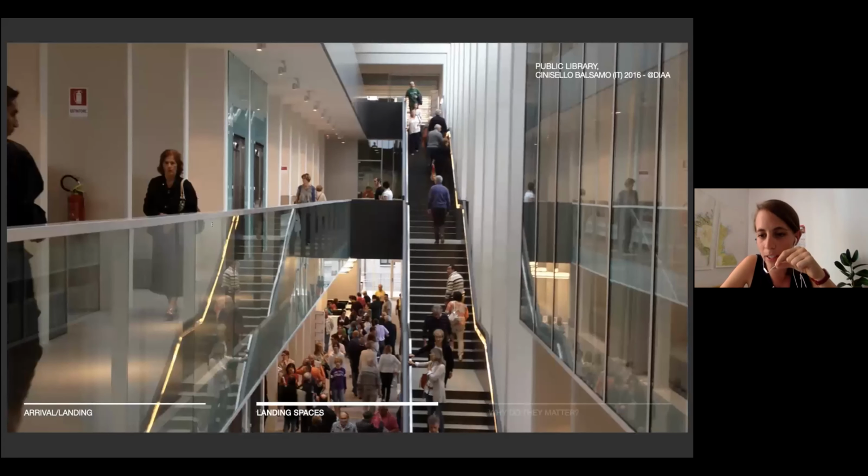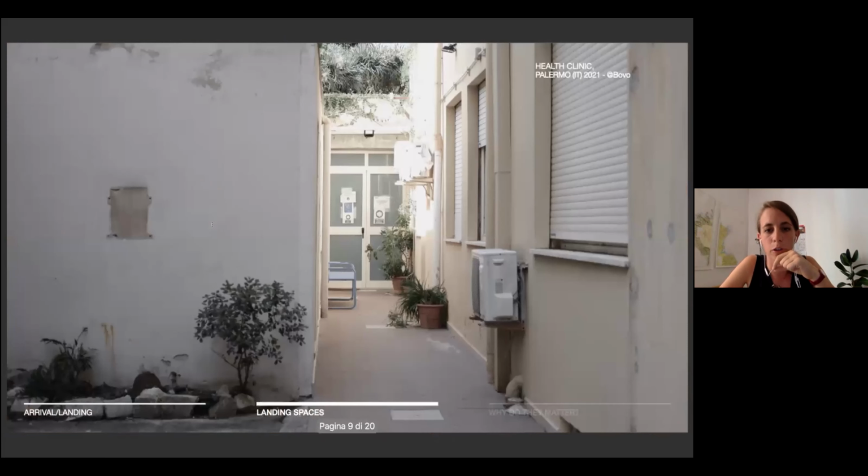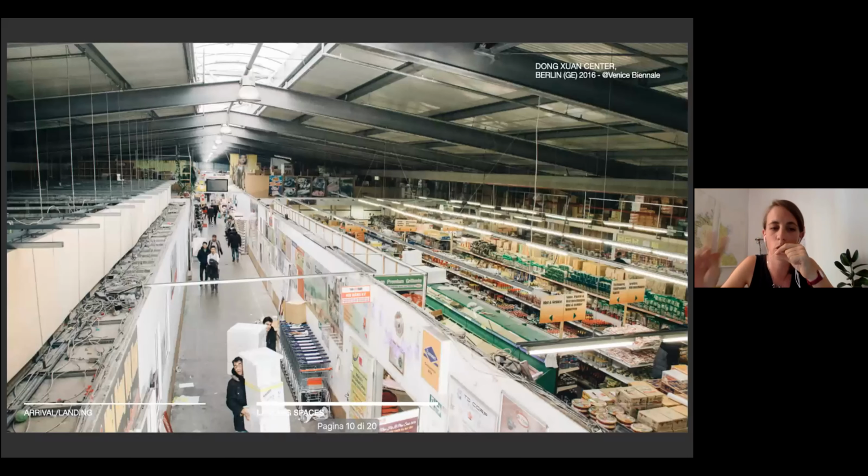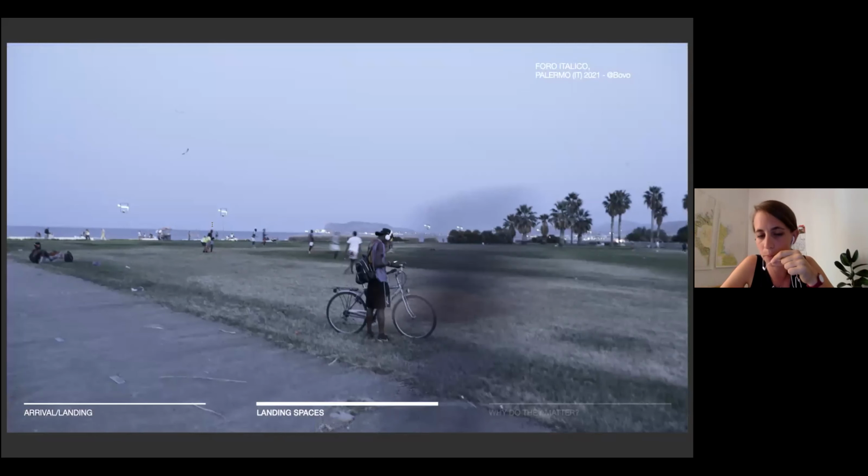This is the case of a public library, and it has been proved that all over Europe, these places have had a huge role, a reference also for newcomers. And of course, also health clinics and so-called ethnic shops and public spaces. So when it comes to the question, why do these spaces matter, the first thing to say is that these spaces are not only ad hoc, exceptional structures, but are also very ordinary parts of our cities and very ordinary objects of architecture and urban planning, if we think of public spaces or libraries, that for a certain time and for certain reasons play a role also for newcomers.